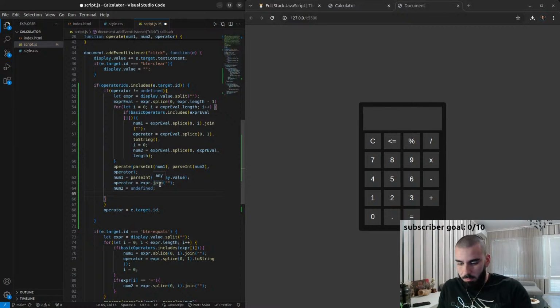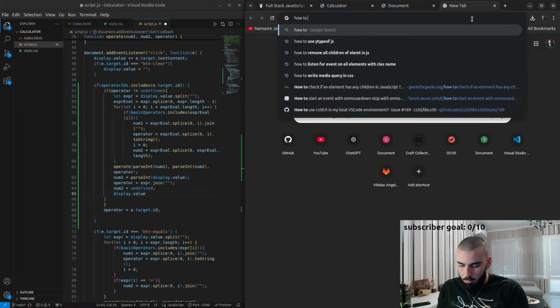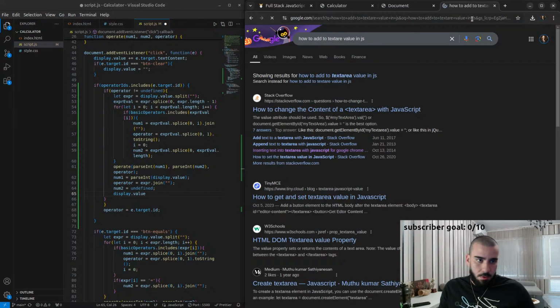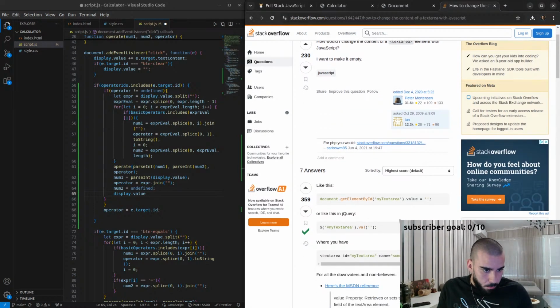So can we do display dot value, how to add to text area value in JS. So I don't want to completely change it, I want to just add on it.